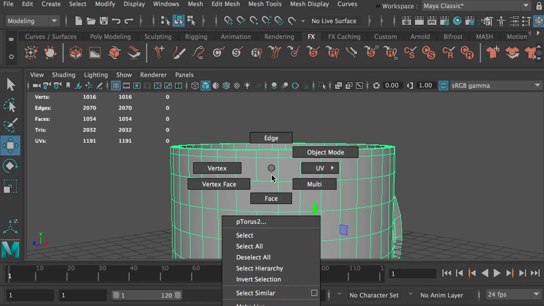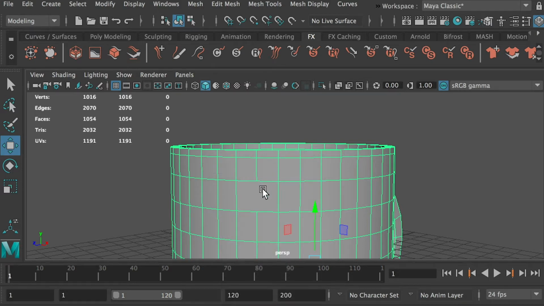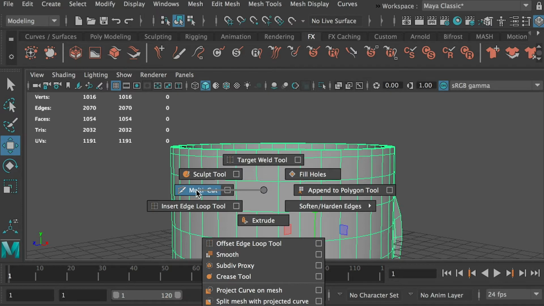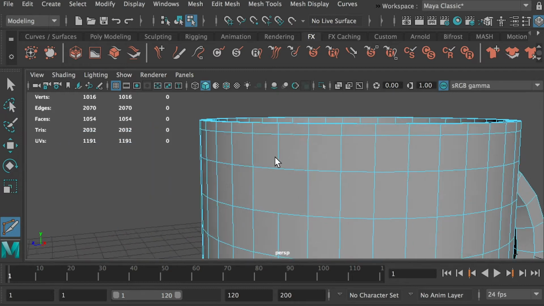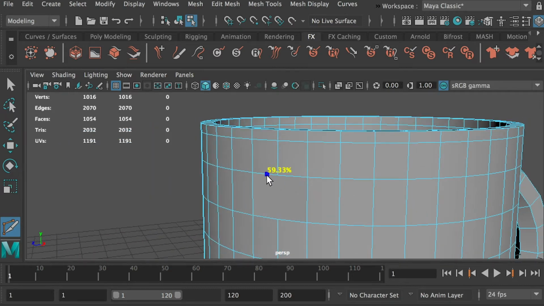So hold on in object mode, hold shift K, use the mouse right key, you'll be able to go to multi-cut. Alright, and then we can start from here, this point. So just click on any part on this edge and bring this point to here. Alright, and then click on any part on this edge and bring this point to here. So as it becomes yellow, that means this edge will stay on that point and it will merge together. And then hit the return key to confirm the change. So now it will bridge between this vertex and make this edge.